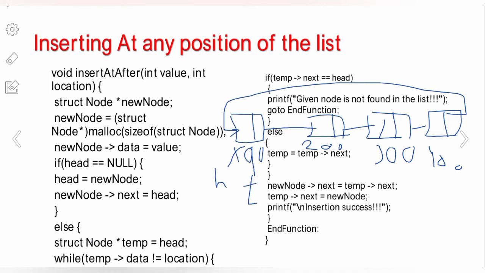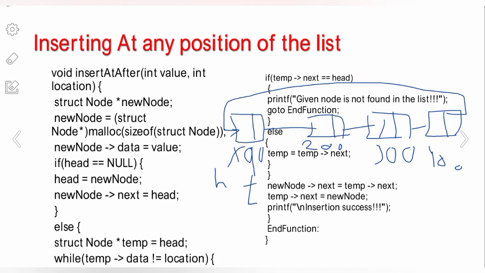Okay, and temp implies data not equals to location. So we have to search the linked list for the location and data. Here I am taking the data as 1 and location as 3. We have to move the temp pointer through the linked list until we find the data and location. While moving the temp to the next node in the linked list, we have to follow these two conditions.